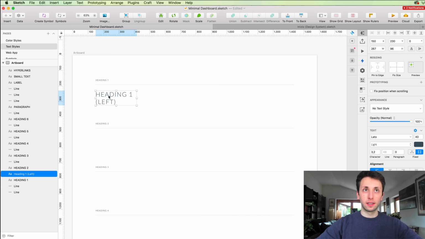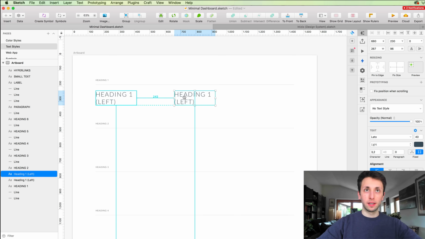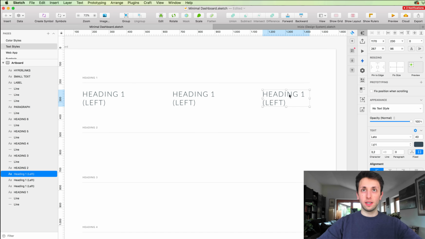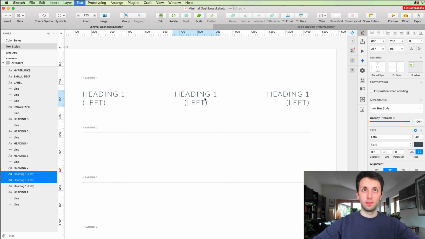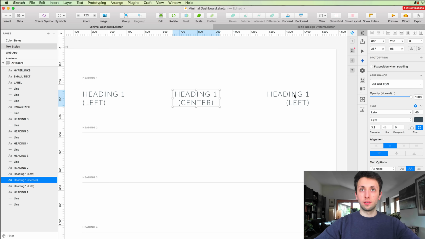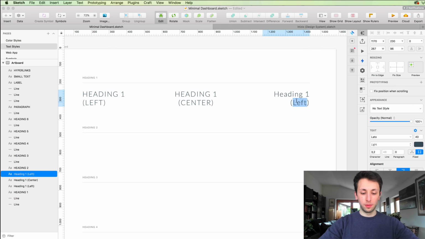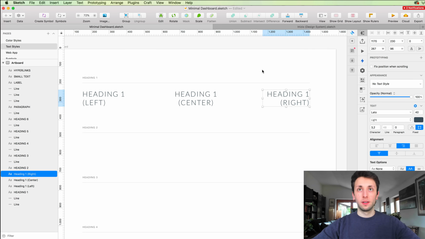And let's do it like this. I'm going to duplicate it just a few times. It's gonna be center. This is going to be the right one.